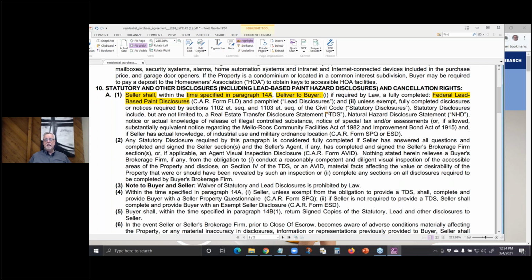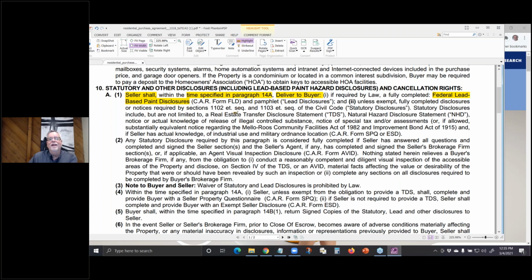So when somebody says, I want you to do it anyhow because the transaction coordinator has it on their list, or because our office has it on the list, if you represent the seller, don't do it, not after escrow is open. If you want to do stuff like this before you open escrow, that's up to you, but I don't get it. We don't make disclosures that the contract does not require and the law does not require after escrow is open.